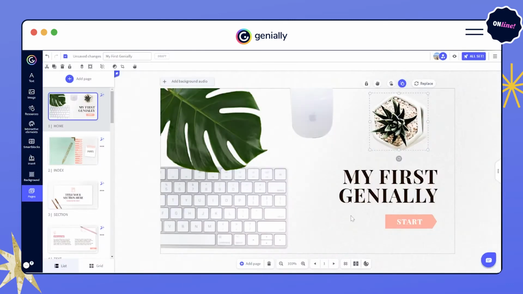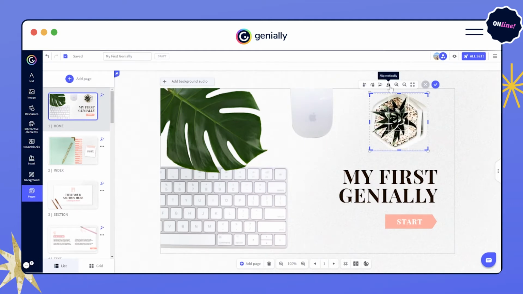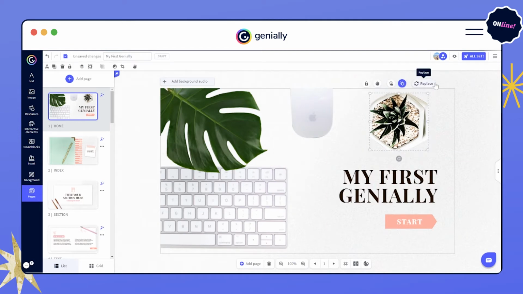Upon replacing, we can also make use of the image editing tools so that your image looks exactly like you want it to, and it also adapts to the original design. To do so, you just have to double click on it, and once the tools are enabled, you can turn, flip, zoom, or expand the crop area. And once you've finished editing the image, you just click on the blue check and you're all ready.